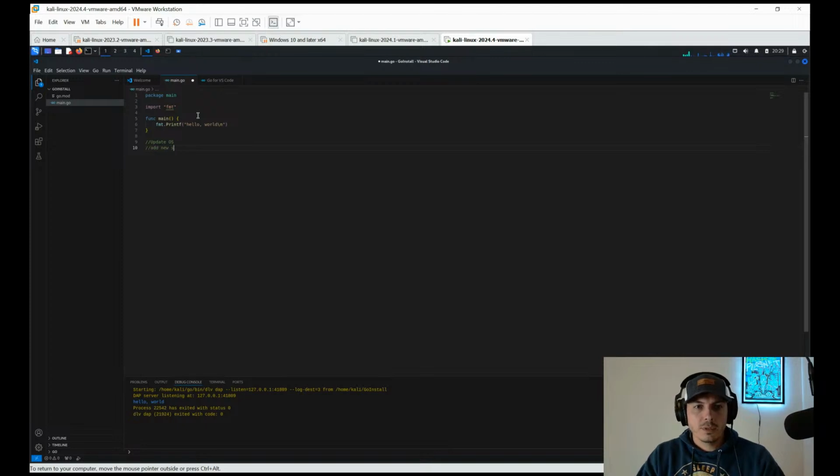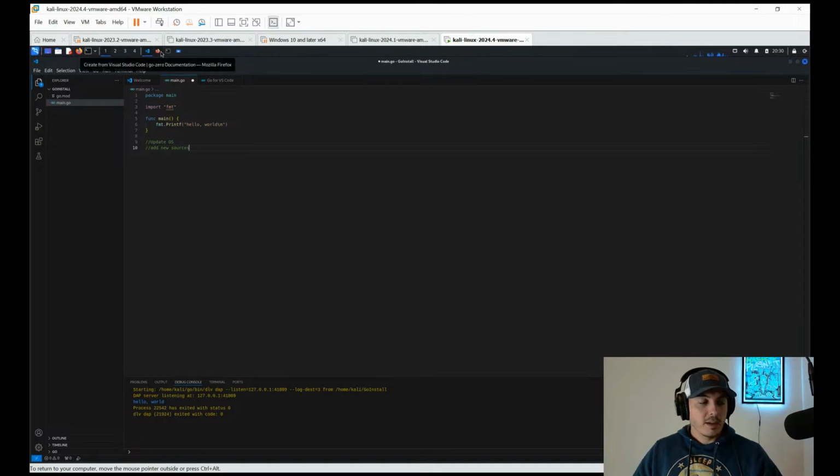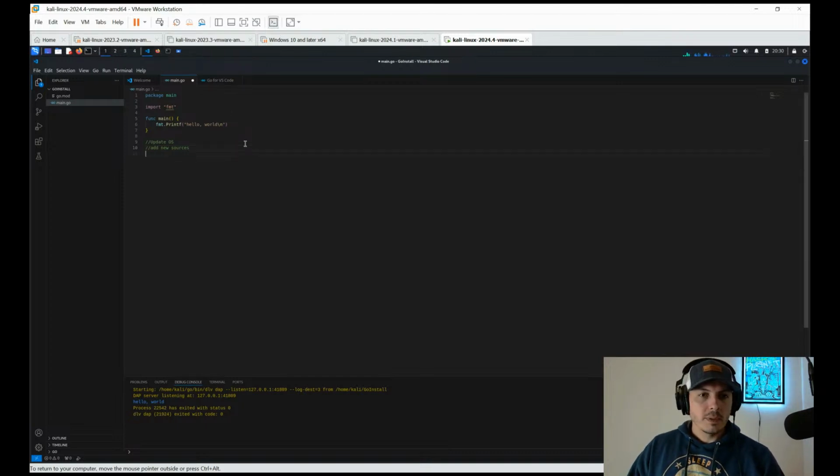Add new sources. So there's like this whole list of sources that Kali tells you to add, and honestly, I'm not really sure why they tell you to do it. And they just don't automatically include it. I have no clue why, but there you go. So we need to do that. It may have changed since I wrote the script, but this is just earlier in my script.